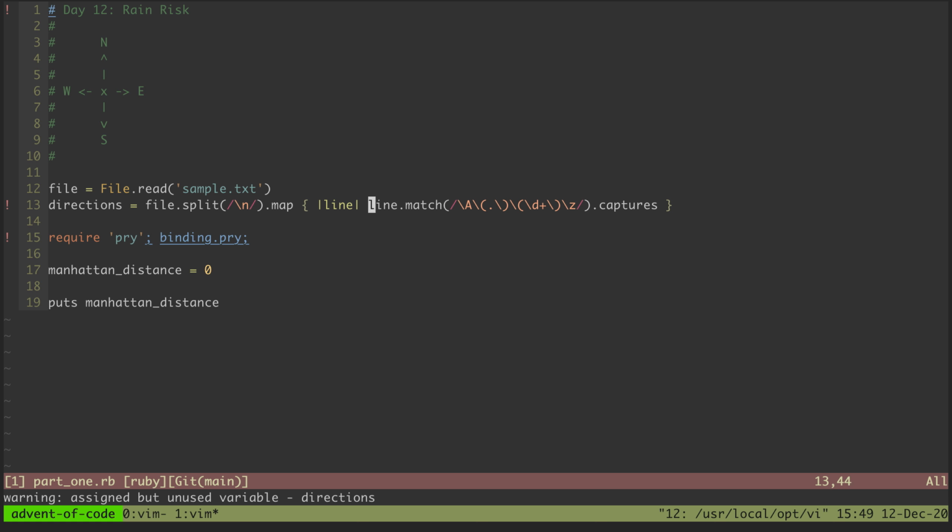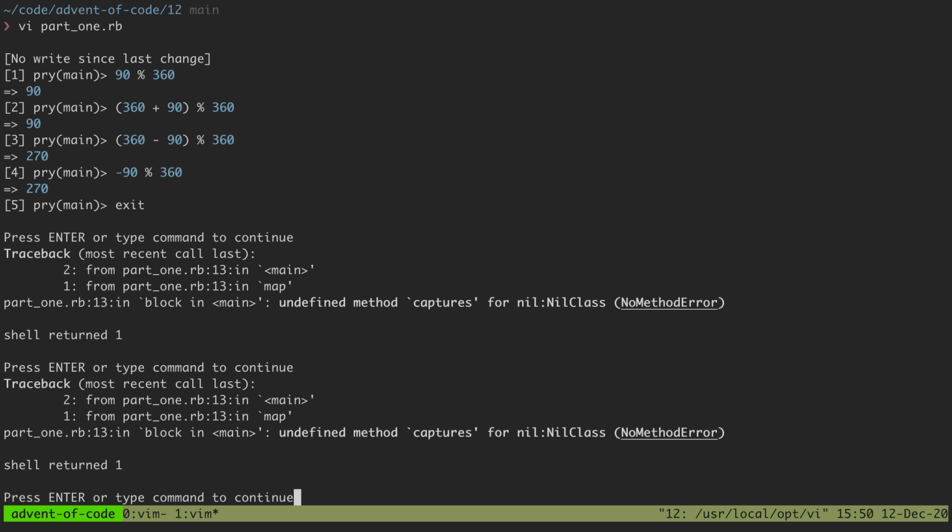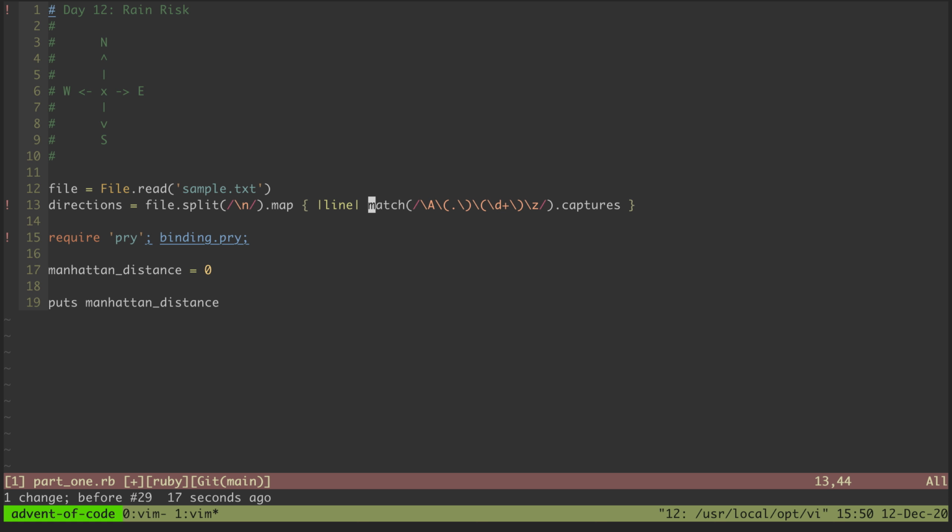Do we say regex.match? That may be. It's also possible that we just didn't write the regex correctly. Yeah. So let's hop back here.